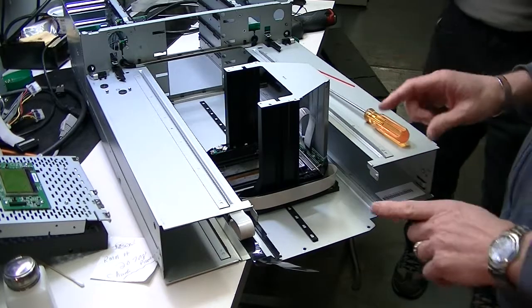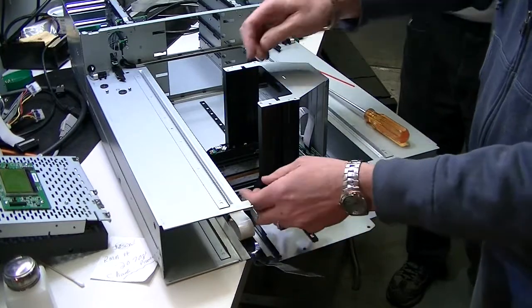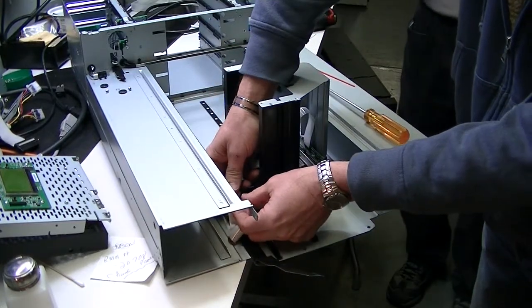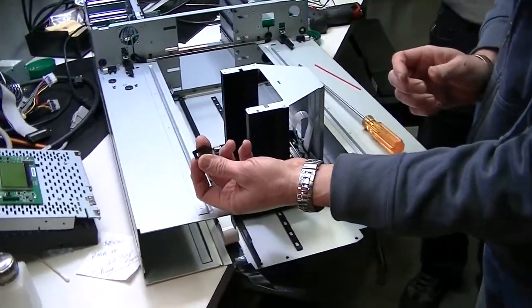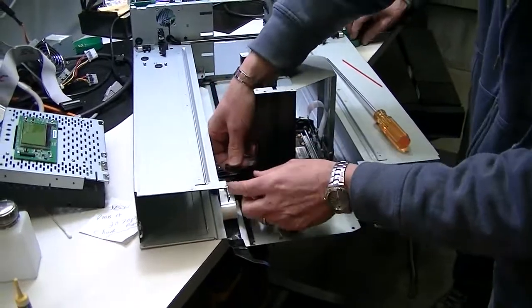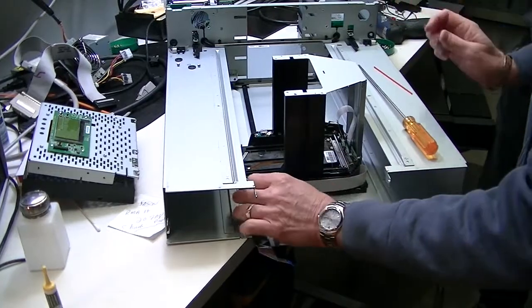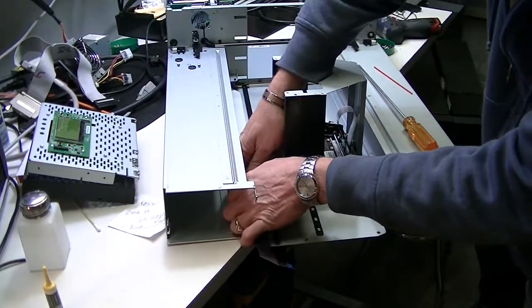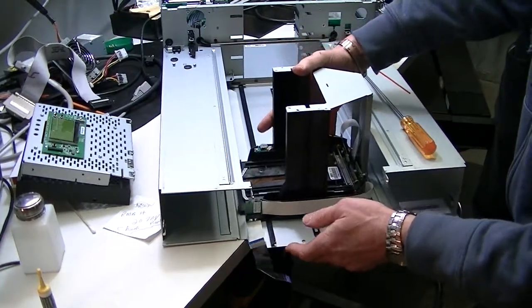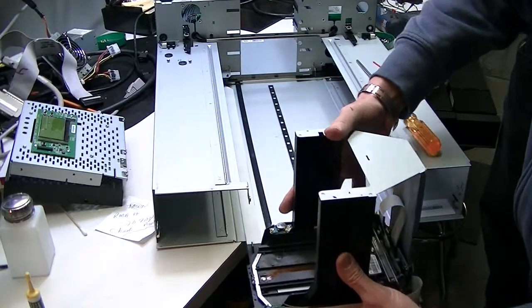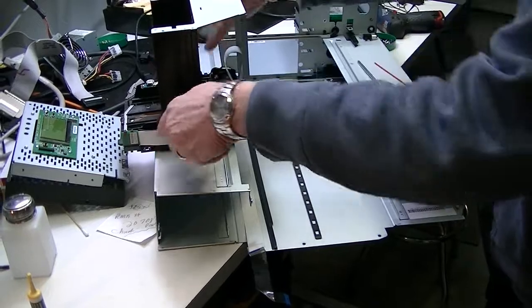The next thing we have to do is remove the cable that's connected to the picker. Can you see that there? I'll just pull the little clip up and away. That was right down here. Pull that little clip. We'll save that. And then this cable is also just pressed in. Just pull that up and away. Then we'll just slide the picker assembly out to the front, and it's ready to go.